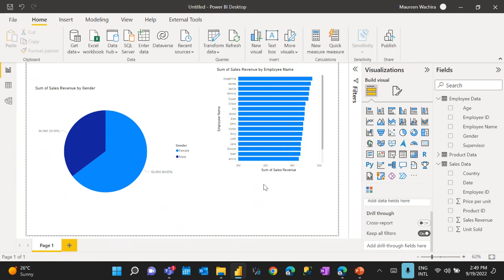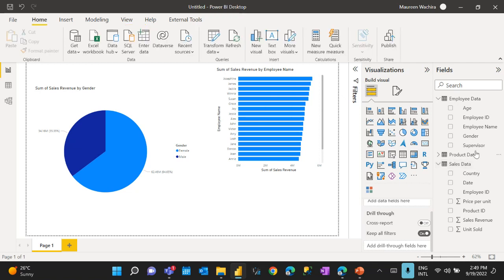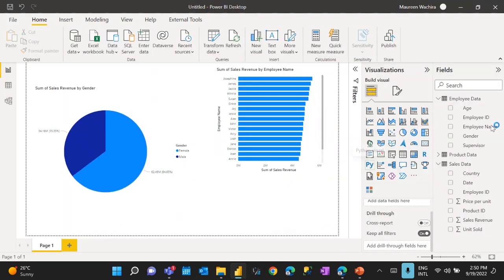And in Power BI, we use a language called DAX. So you can create a measure here. It will go to this table. However, best practice is you create a new table that will only contain your calculation of your measures. So I'll show you how to do that. You can create your table. You can just click enter data. So, then you can call it measure table. You can click load.